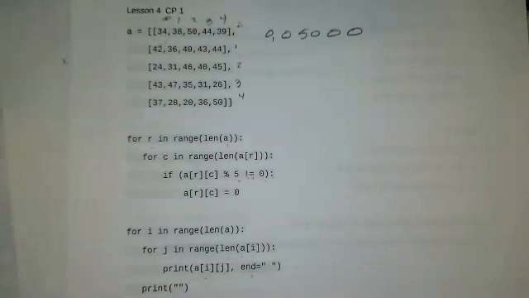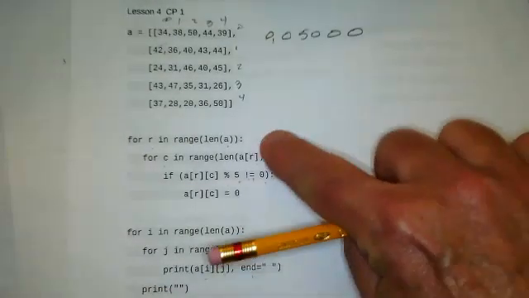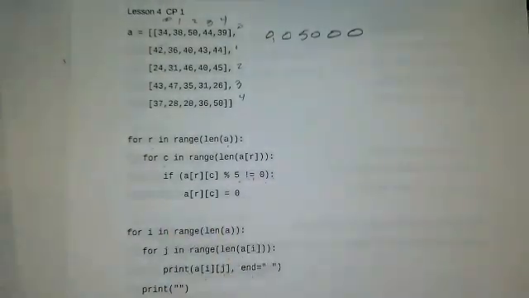Now notice this print is lined up with the for because of the colon, and this is lined up here. Same thing with all these colons. It's tabbing everything over. That's where a lot of you are going to question me. This won't work. It's because you're not paying attention.